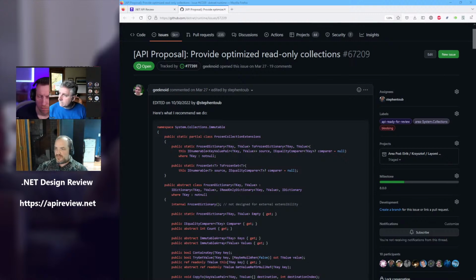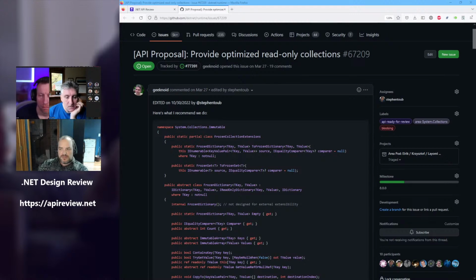Because they are immutable, some of the concerns we've had in the past around exposing refs into things like dictionary don't really apply here. For example, we exposed the ability to look up a ref from a dictionary, but we had to shove it onto CollectionsMarshal because if the dictionary was growing, that ref becomes invalidated.